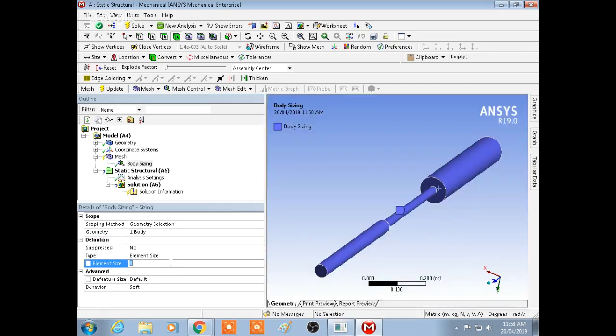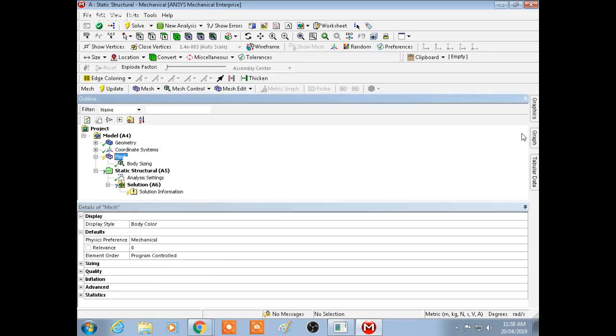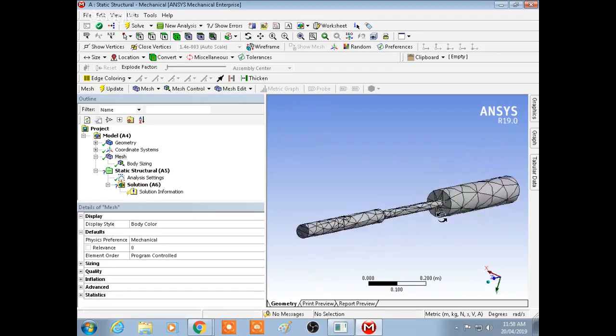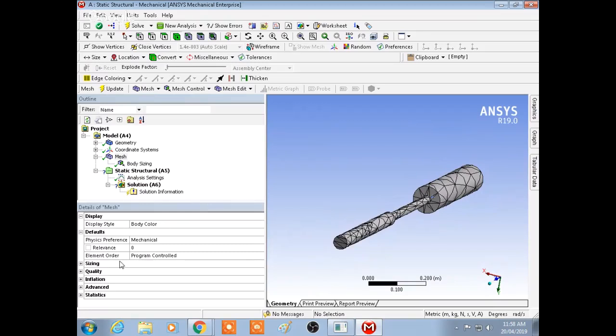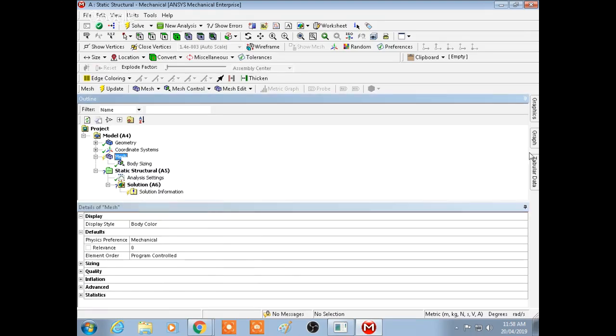and we will decrease the element size to 0.1 meters, and now we will generate. See, the mesh doesn't change that much, it's actually the same. What we'll do is I will show you by lowering its size, which is 0.01. Now we'll click generate mesh.